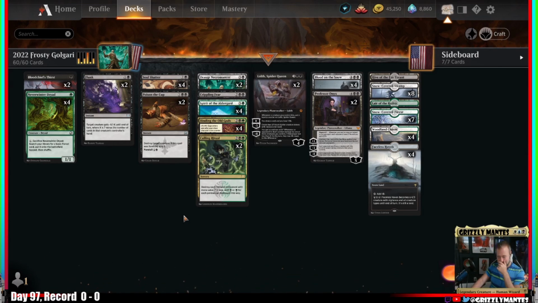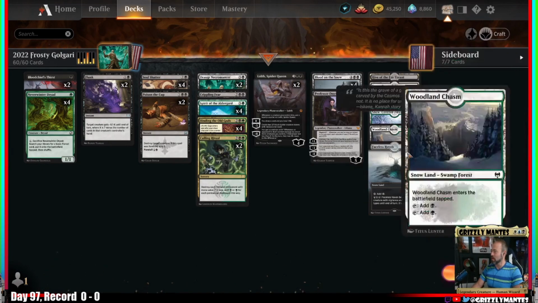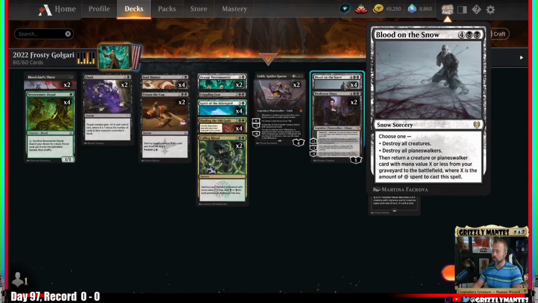I just kind of threw this together. Not sure about it. I wanted something snowy and different, but alright, let's break it down. So, let's go over all the snow stuff first. As you can see, we got a pretty frosty mana base here, mostly for Blood on the Snow.